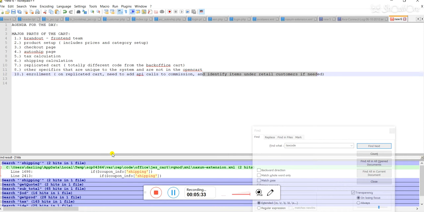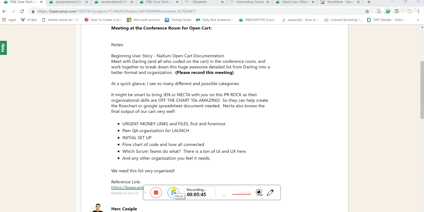So our goal here is to create a checklist for the open cart, or I'm not sure. Any ideas, team, on how we can make it easier to code the cart? I mean, faster.